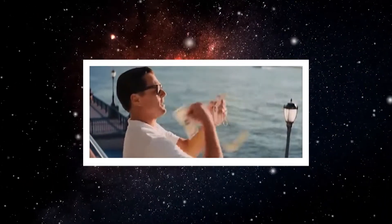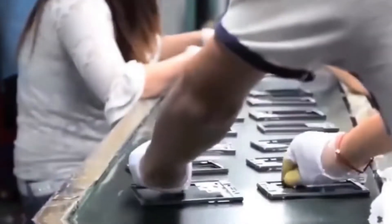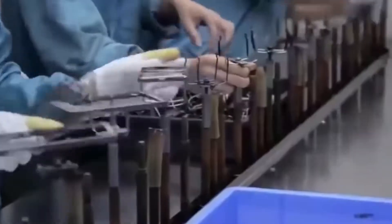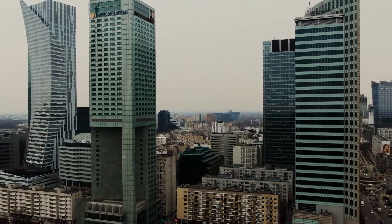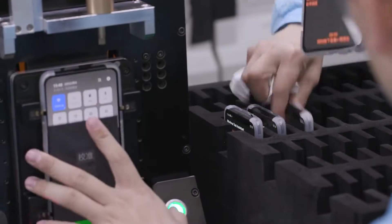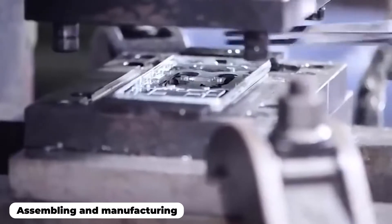People wouldn't waste thousands of dollars on new models of iPhone — in fact, people are anticipating the next release by the brand. Behind the packaging of every iPhone, there's a note that says this Apple product was designed in California, but that doesn't mean they're manufactured in California. So where are they manufactured? To make it clear, there are two main concepts involved in producing iPhones: assembling and manufacturing.